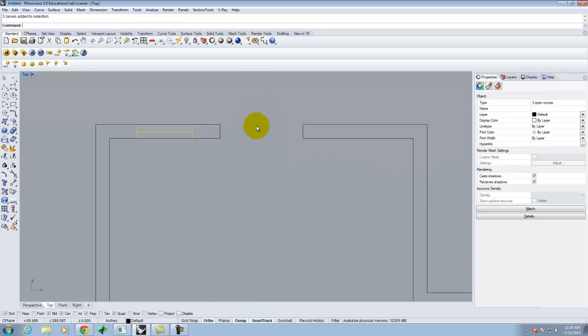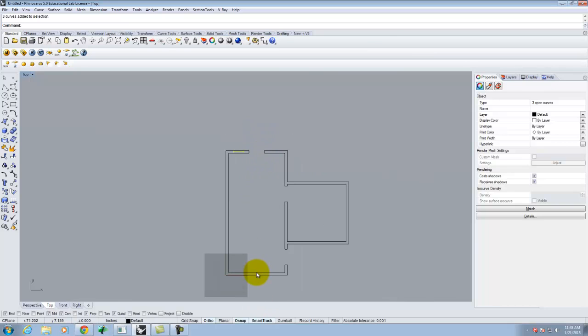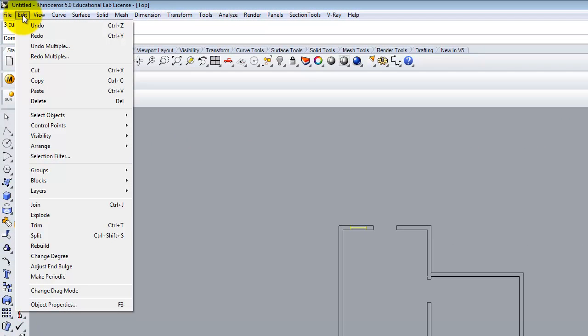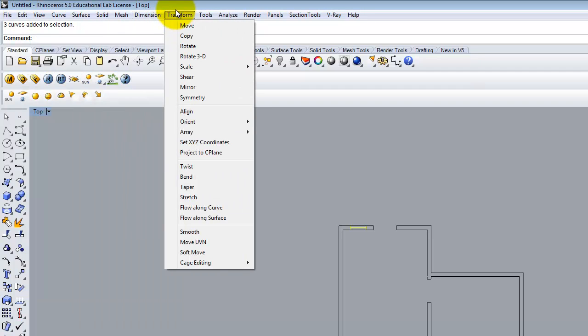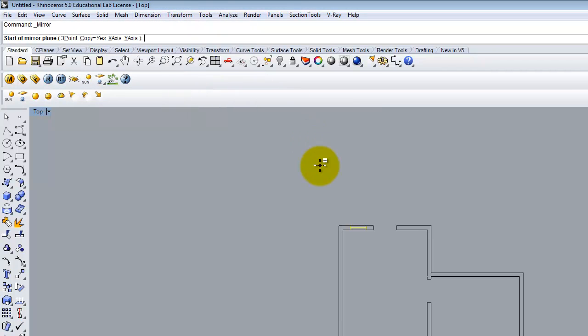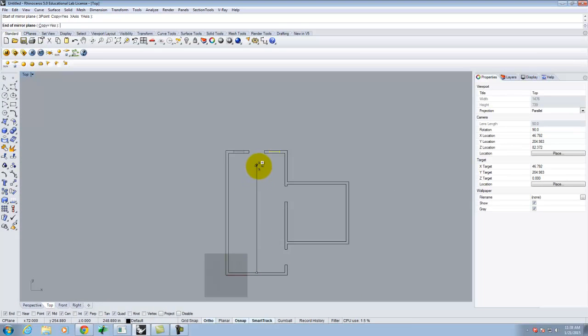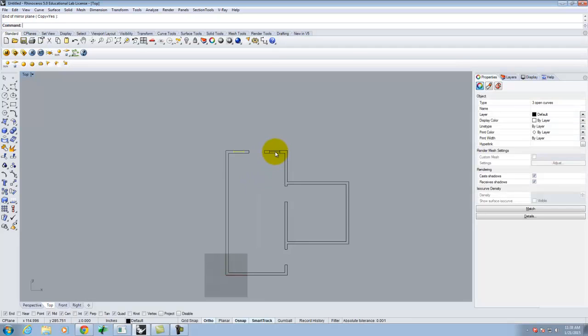And I'm going to zoom out. If I were mirroring, I'm going to need the middle of this door, which I don't have. So I'm going to use the bottom wall over here, which has a middle to it. And I'll use the mirror command, which I think is under transform mirror, or I can type mirror. It's going to say start of mirror plane. You could substitute mirror line here. The reason it says plane is obviously Rhino is a 3D program, so it's assuming that you're mirroring across a plane rather than a line. It's kind of the same thing. So I'm going to mirror from the midpoint here, and I'm going to drag a line up, and then click, and it creates a copy of that.